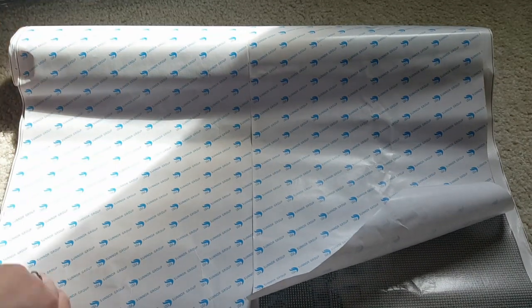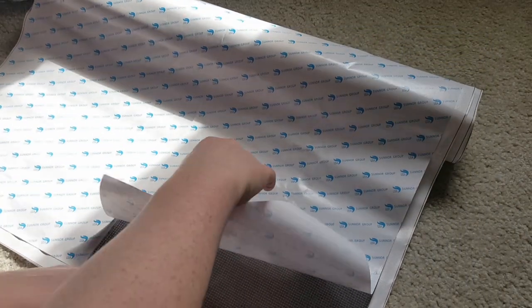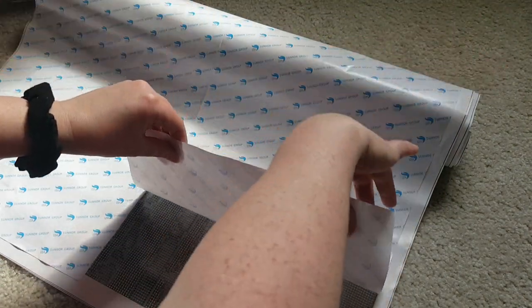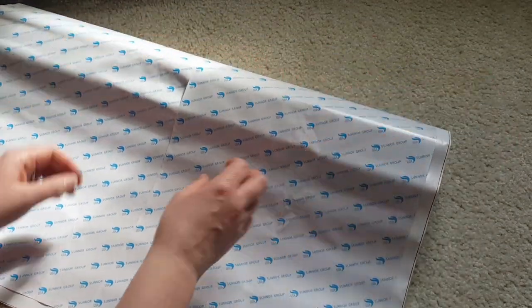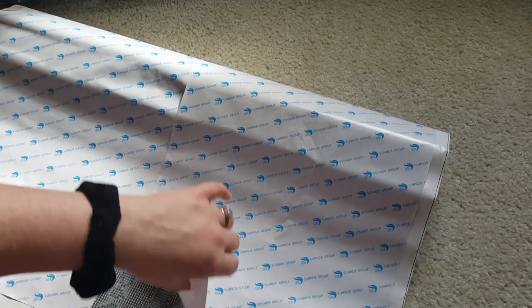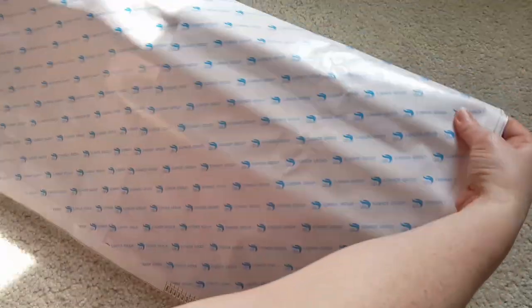See, I knew it. I'm not going to get it to line up right. I am getting very hot. Sorry. All right, let's see what I can do here. I'm going to do that for now. That's going to bother me. Okay. I'm going to roll it out and straighten it out off camera later on. I'm not going to do that now. I have to start dinner very soon. I'm just trying to get it to lay as flat as I can for now. I'm going to leave it like that.